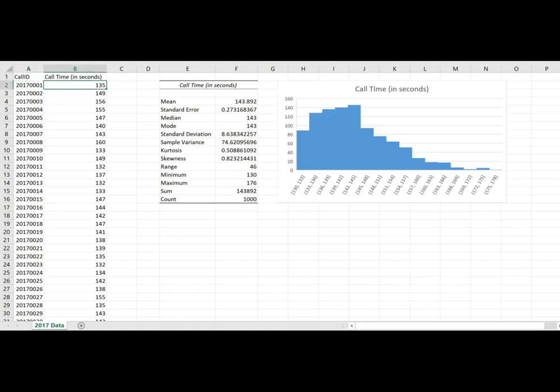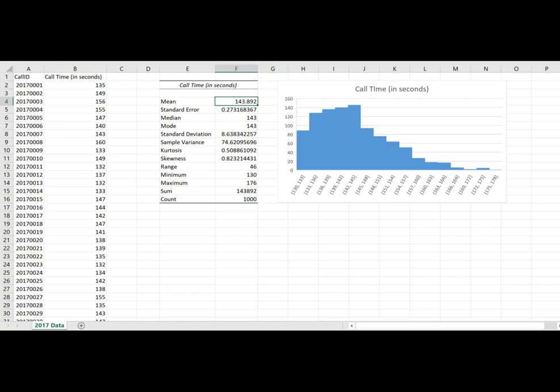What we've got is the different call times in seconds of all of those calls, and then to the right we've got some descriptive statistics. The average call time was 143 seconds. But 143 was the average. You could think about this to the right as a histogram that shows the empirical distribution of all of these calls. It's not a normal distribution. Think about the 4 criteria of a normal distribution, and this doesn't fit it. But still, could you calculate what the expected value is of this distribution? That's what this average is.